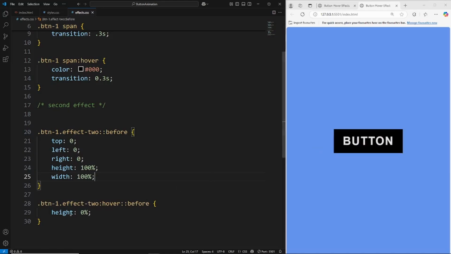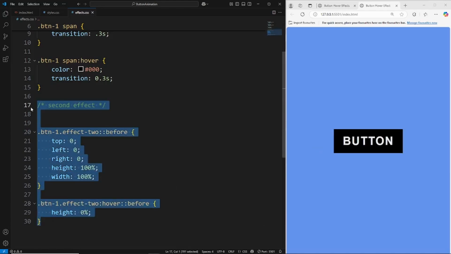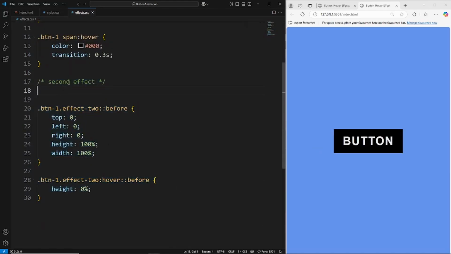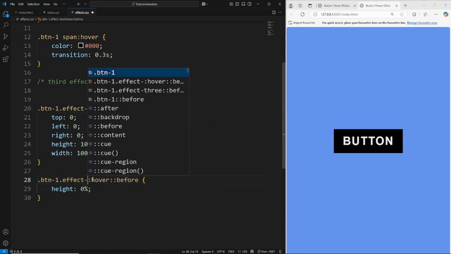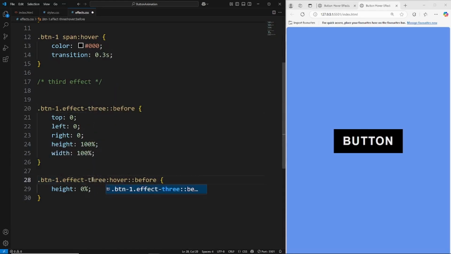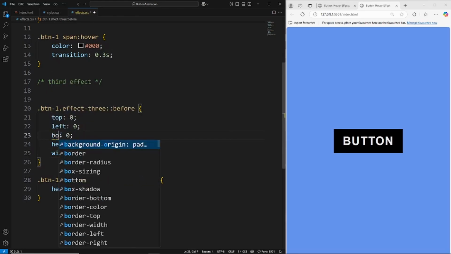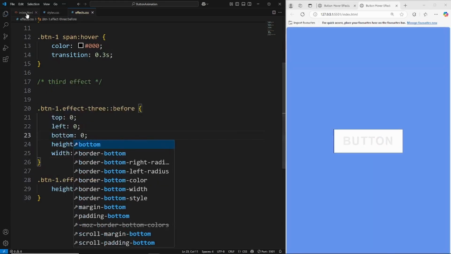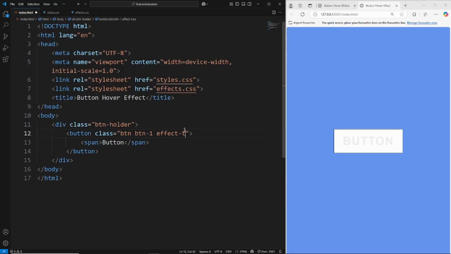And then what we can do is actually just do this from left to right. So we'll duplicate this again, and we'll say third effect. And we'll just set this to 3 and change this one to 3, and then we'll say from the top and from the bottom, save that, and need to make sure we change it here too.